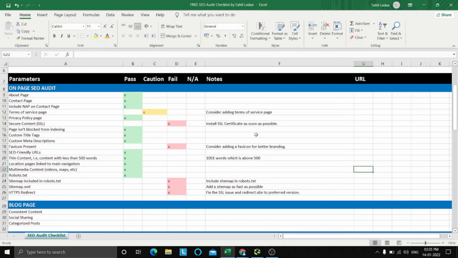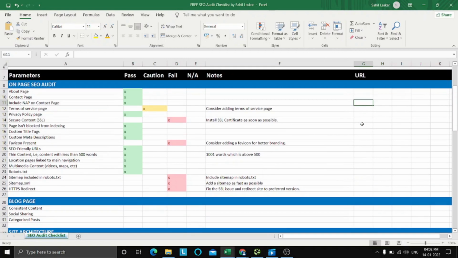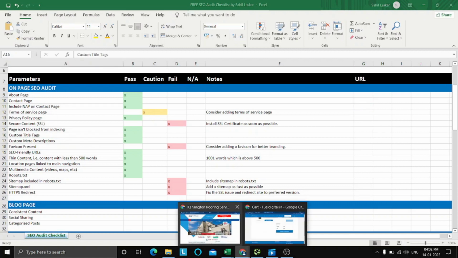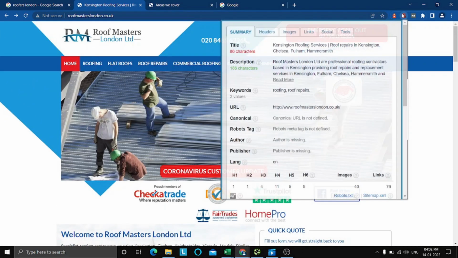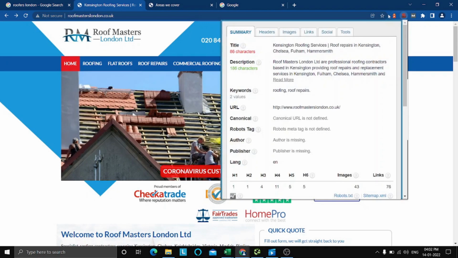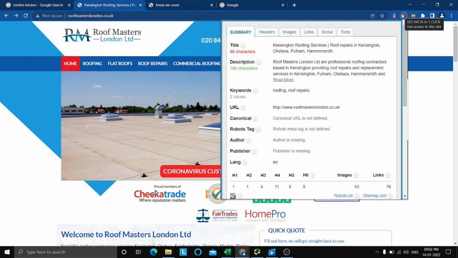So that was it for the on-page SEO using this checklist. Now there are limitations of using this checklist to record this data, and one such limitation is, for example, this one, custom title tags. We have found out that this site is using custom title tags. But as we have seen here, it was exceeding the character limit of 60 characters.